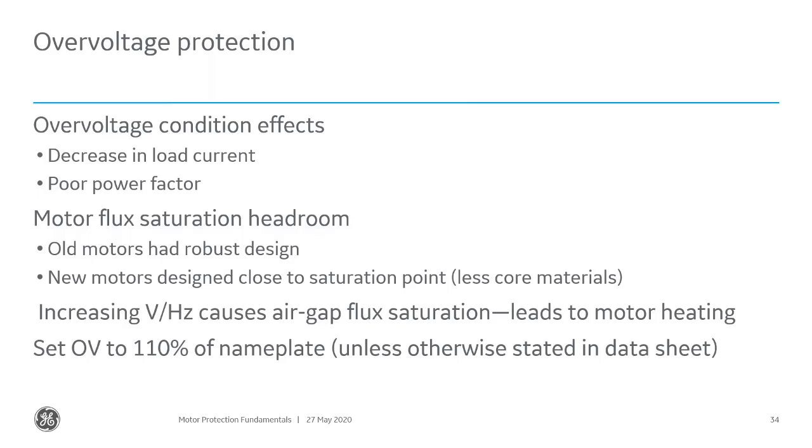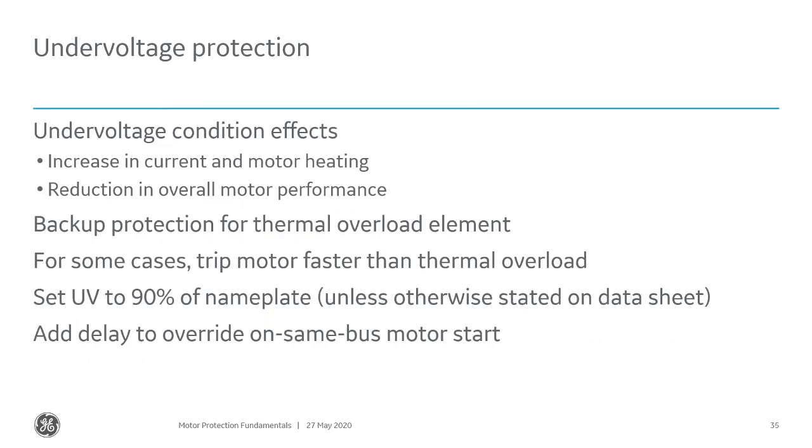Okay. Undervoltage, we might want to use undervoltage protection also. Now, undervoltage or undervoltage condition causes problems on the motor in the same way, sort of, that an overvoltage does, in that it causes a heat problem. Now, the reason it causes a heat problem is because when you have an undervoltage condition, that motor wants to be a constant power device. So it wants to keep a constant power on the shaft of the motor.